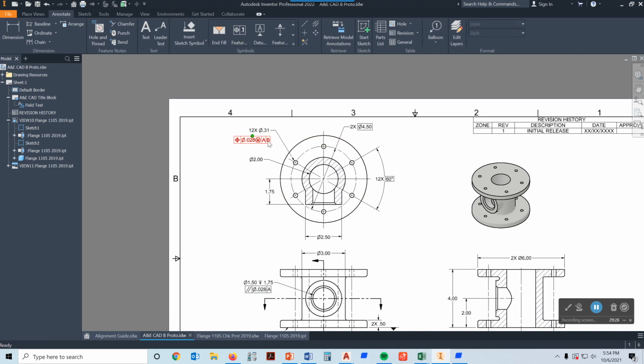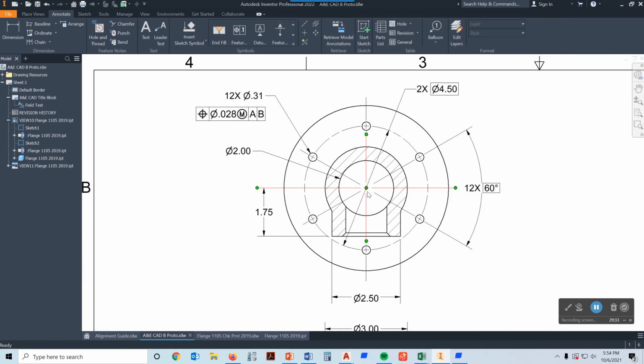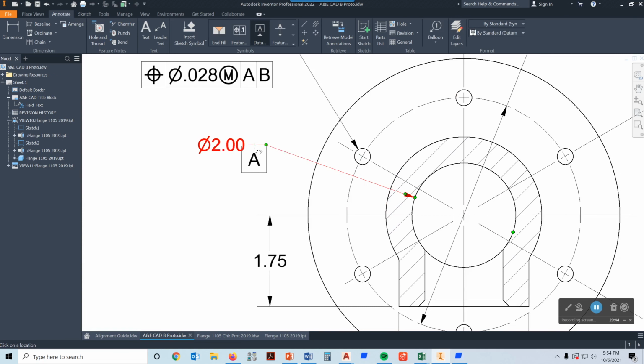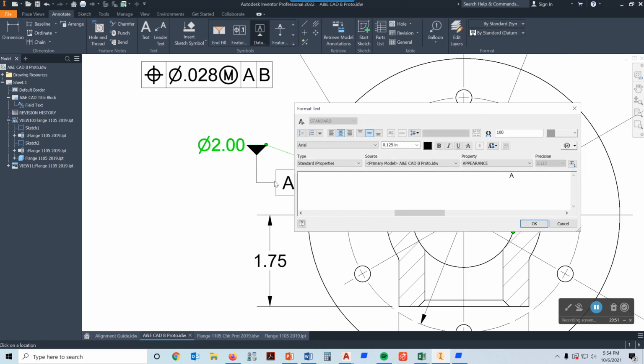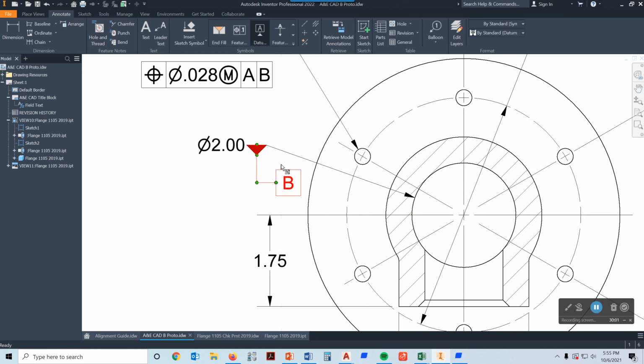So I'm going to highlight that. And now I see datum B. Datum B is the center axis of this circle right here, or that hole that goes through right here. So the way we're going to put datum B on here is we're going to pick on this, and I'm going to actually pick on the landing, and I'm going to bring it down into here and just pick and make this B. All right. And pick OK. And now press escape.